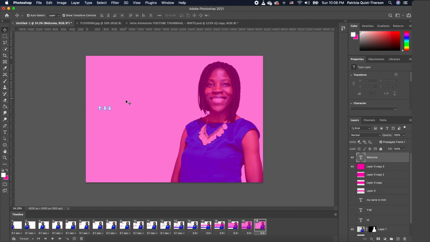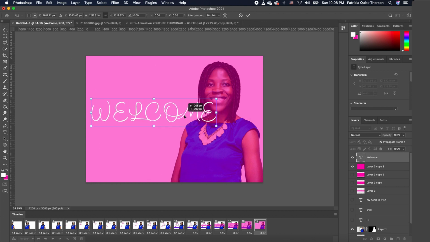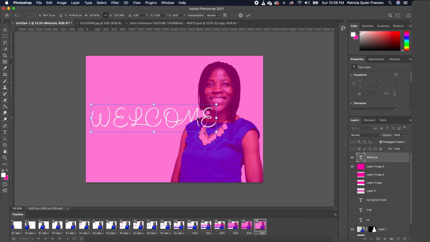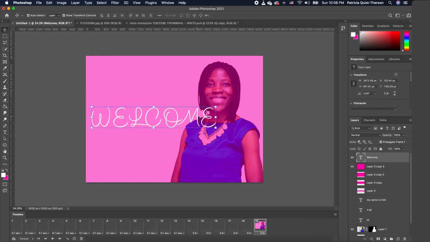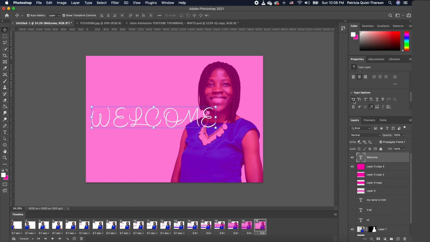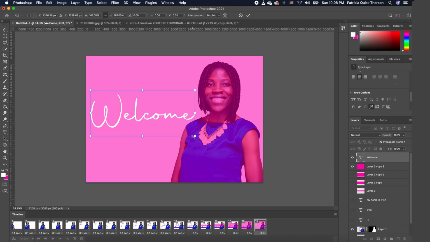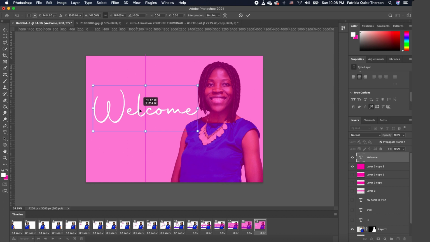And I'm going to use my move tool and I'm going to scale it. Now, obviously, we want everything in lowercase, so double click on this, go to your properties and uncheck your caps lock. Now we only have the first alphabet in uppercase. So now that we have this, you can do the same thing. You can have an emotion effect where the welcome comes in. So this one, I think we can do it.